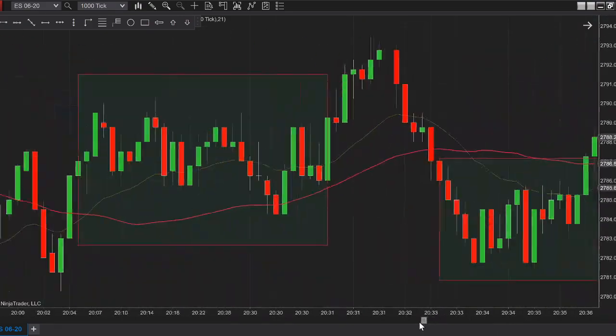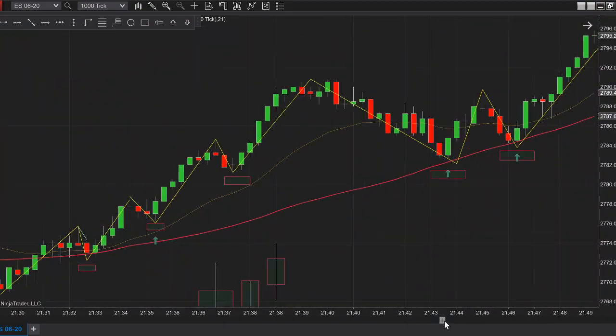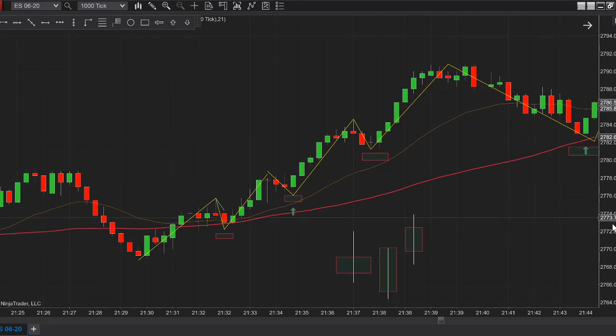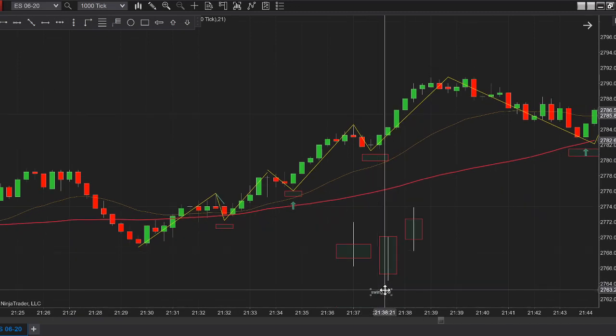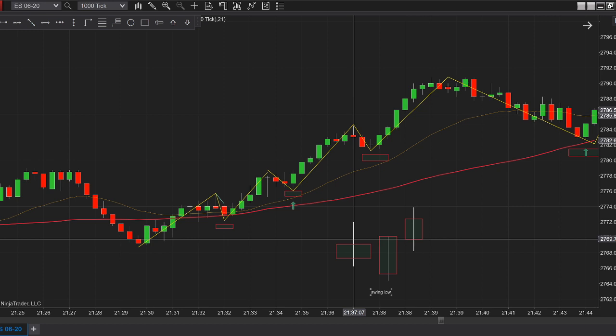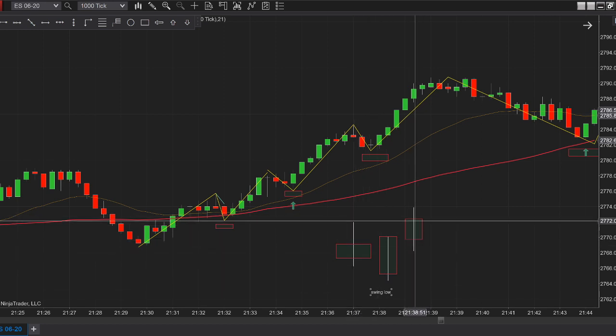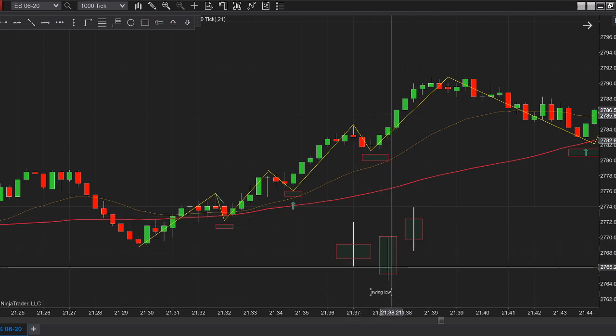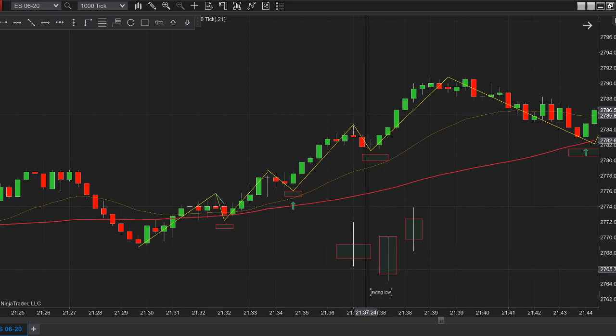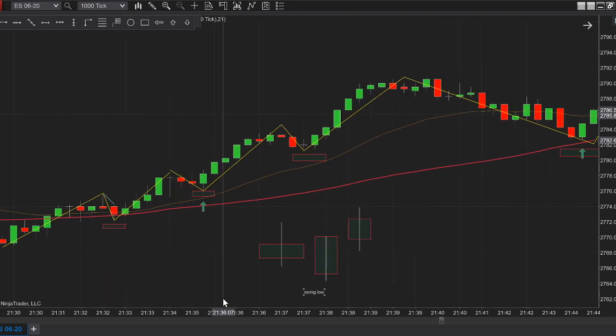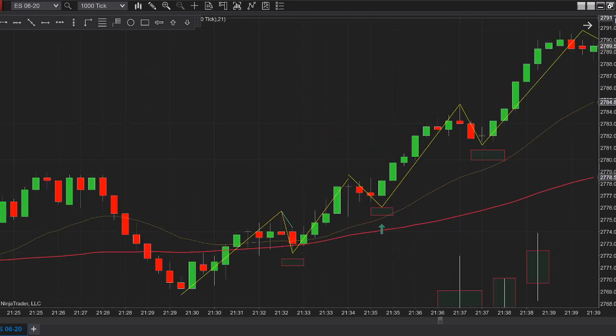Let's take a look at it. For the upside, I want to look for a swing low on the retrace. Same thing: to have a swing low, I need at least 3 candles, and I'm focused on the middle one. This one is lower than this one, and this one is higher than this one. The way we want to trigger and enter a long is that the price does an impulse move, and then this candle goes lower than this one.